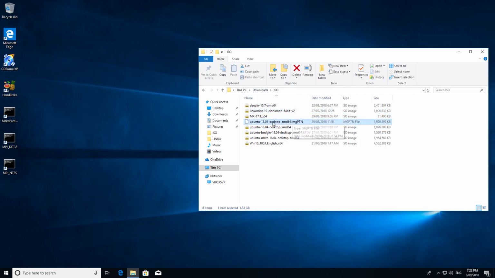Now that ISO would be a .img ptn ISO, and what that would do is on an NTFS file, upon boot, it would act like it was on a FAT32 partition. Now that's what that used to do.